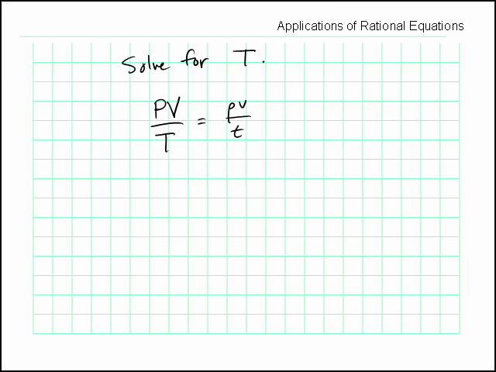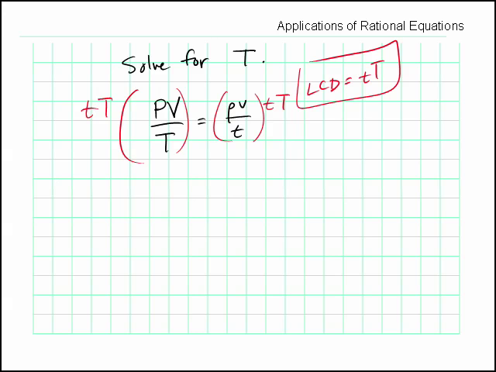So I have to first multiply both sides by the LCD, which is the little t times the big T. Common denominator. So multiplying both sides by that, little t times big T, little t times big T. On the left side, the capital T's cancel away, and that leaves me with little t, capital V. On the right side, the little t's will cancel, and that will leave me with little p, little v, and capital T.